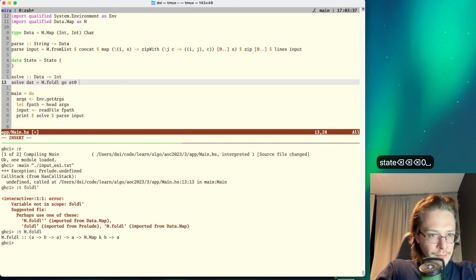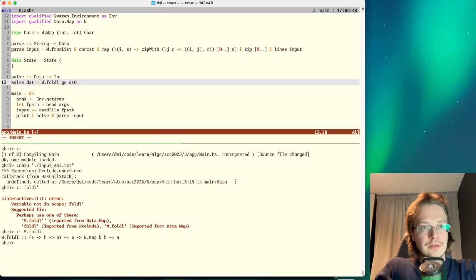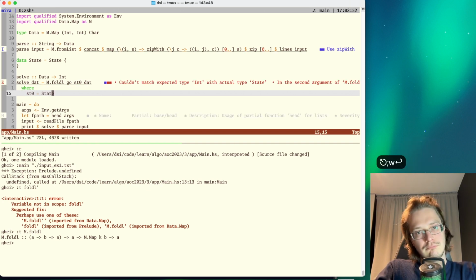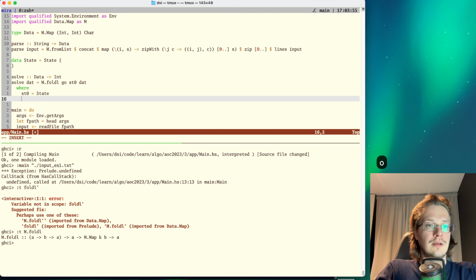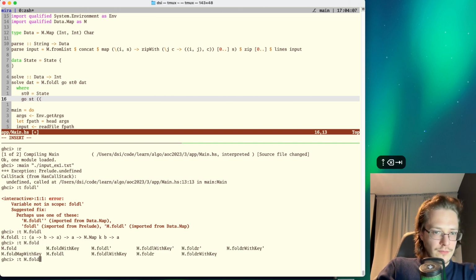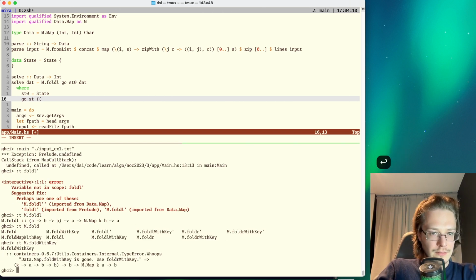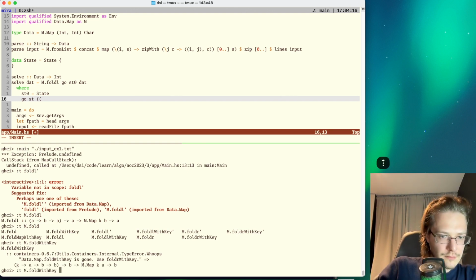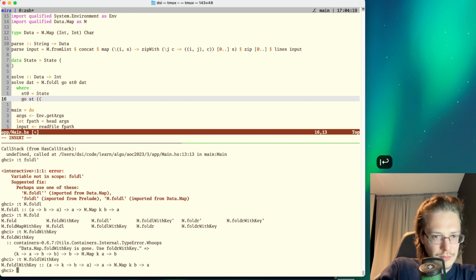Let's call it st0. And what else? And then we need the map that we want to iterate on, which is that. And now let's draw the rest of the whole. So st0 is state, goal is state, and what? Oh, fold with key. Yeah, I do need keys. Key A. Do I have foldle with key? Yeah, I do.